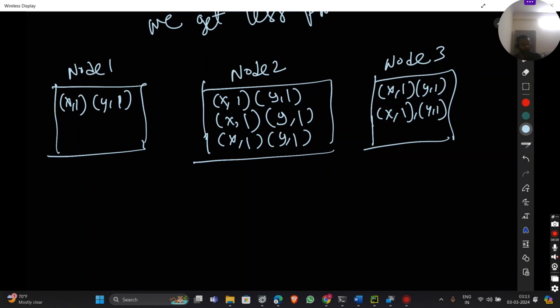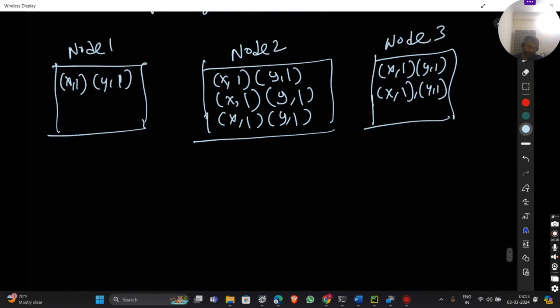So we have 3 nodes, and I am explaining this for group by key.